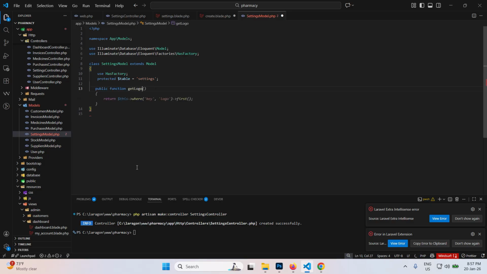Okay, so public function get logo, and what we want to return there is, we want to check if it is not empty.